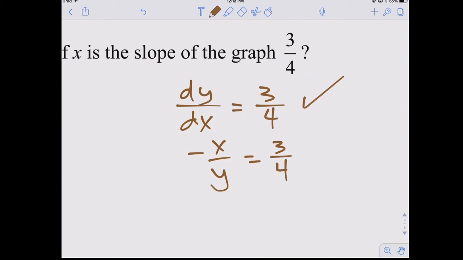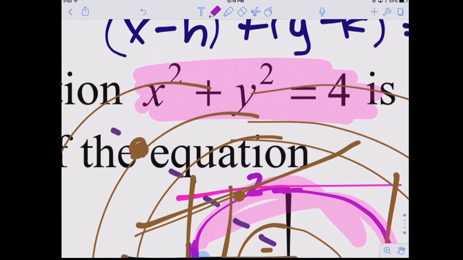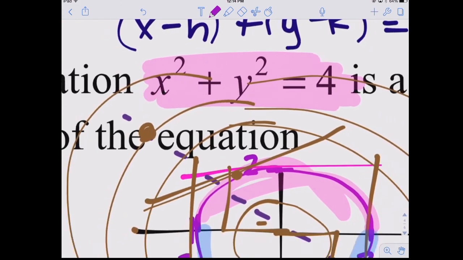Speaking of solving, I have one equation with two unknowns. Is that good? How's that going to help me? Well, good question. No, we never give up. You know what we could do? We could solve it for one of the two variables, can't we? And then plug it in. It's like a system of equations. Here's one relation between x and y that we want to force to happen. We have another relation between x and y that we know has to be true also, the x squared plus y squared.